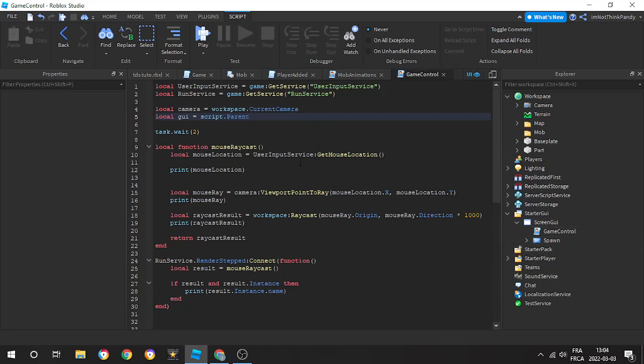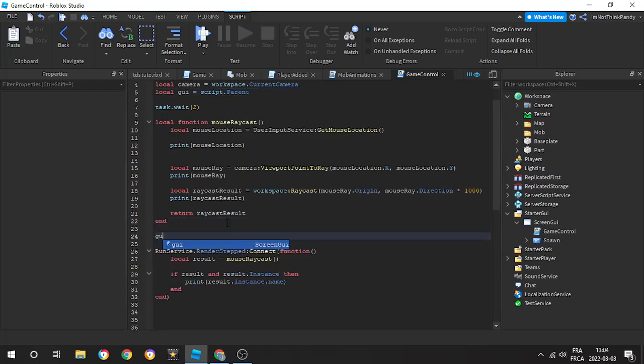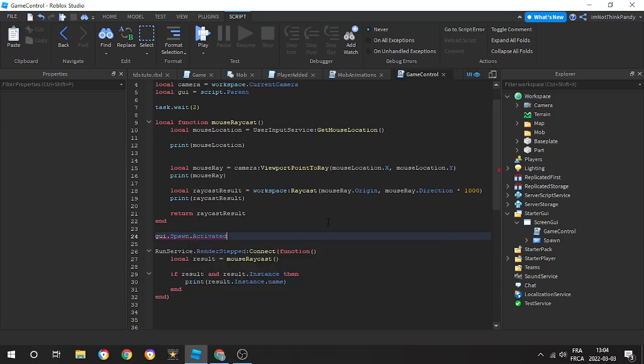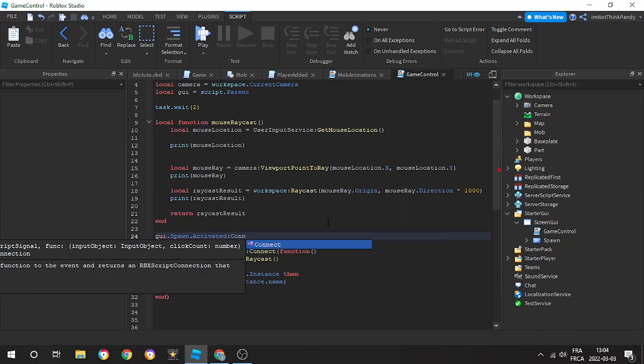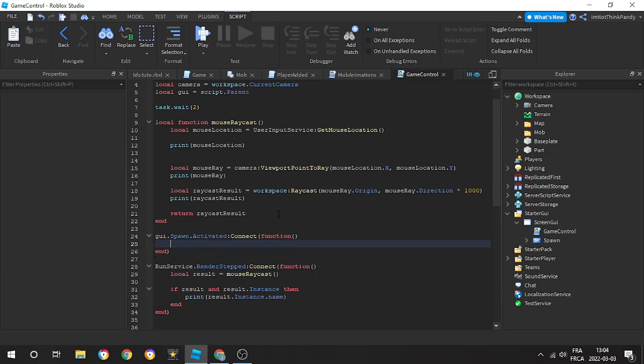So in here we're gonna just create a kind of anonymous function. So GUI.Spawn.Activated, so even with mobile it will work. Connect, and let's connect this into a function. So let's just print button clicked. Let's just play.